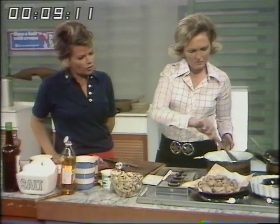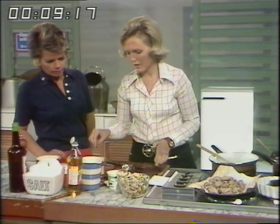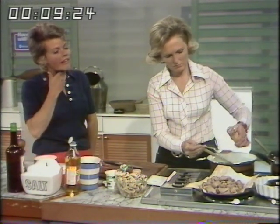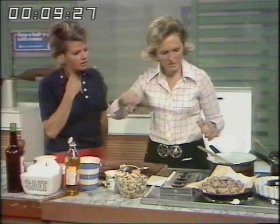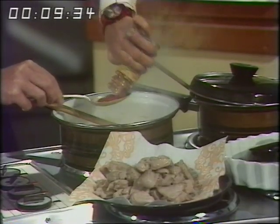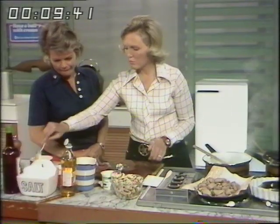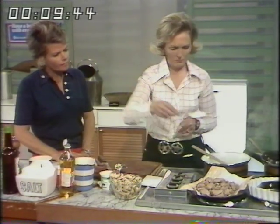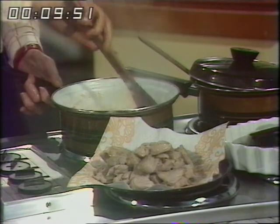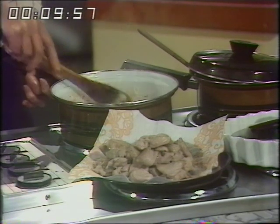Just stir the onion round — chopped finely — I've used a Spanish onion. Then I'm going to add paprika pepper, a tablespoonful of paprika pepper. It's not cayenne pepper — that's the strong one. It looks very fiery but it's quite deceptive; a tablespoonful of paprika pepper and a level tablespoonful of plain flour. I always use plain flour for sauces — doesn't matter if you use self-raising, just whatever you've got. So I've turned the onion for a minute or two and added the paprika.